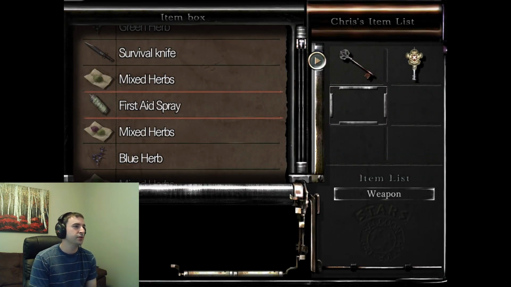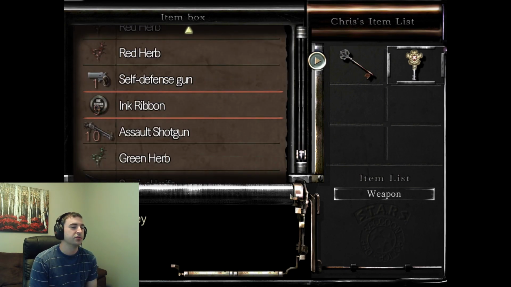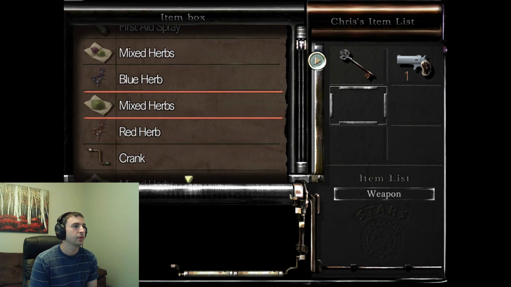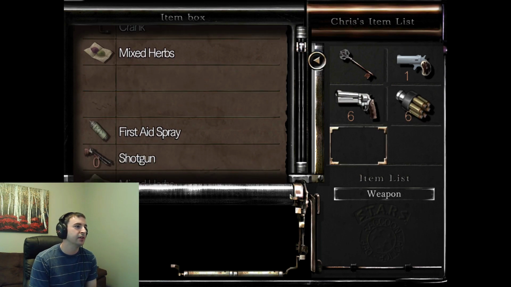So that door, if you guys are wondering, we don't actually need this right now. Oh, I'm gonna use the self-defense gun too. There's no point in holding on to that. That gun's so stupid. I'm actually gonna magnum this thing. I have never magnumed this boss in my entire life, but we're busting out the heavy.